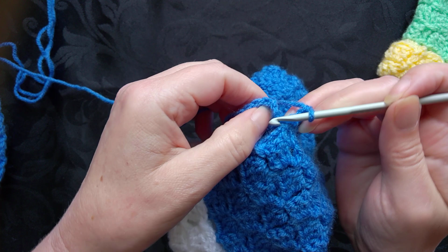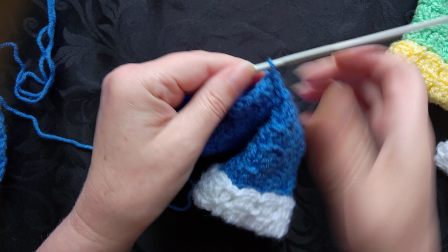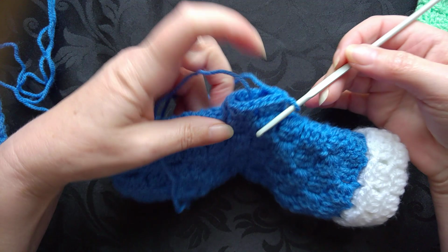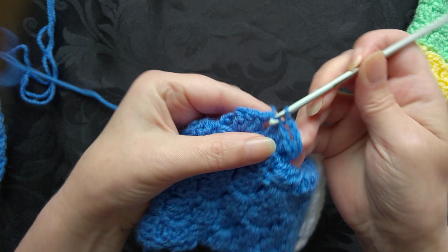So I've got my chain three that I did in the beginning. I'm going to slip stitch to there. So as you can see, we've already got this little tube coming out, okay? And so we're going to do the chain three on top. So it's one, two, three. And we're going to just do this so we can build up.